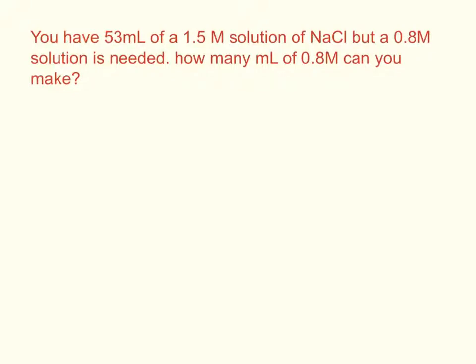It says you have 53 milliliters of a 1.5 molar solution of sodium chloride, but you actually need to make a 0.8 molar solution. So how many milliliters of that 0.8 can you actually make, given that you only have 53 mils? So we will be using the molarity conversion, which is M1V1 is equal to M2V2.